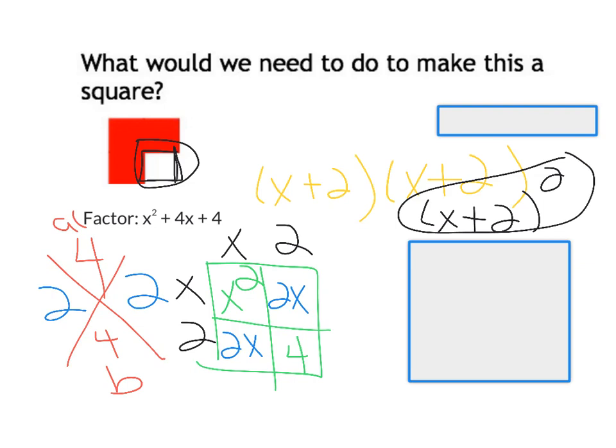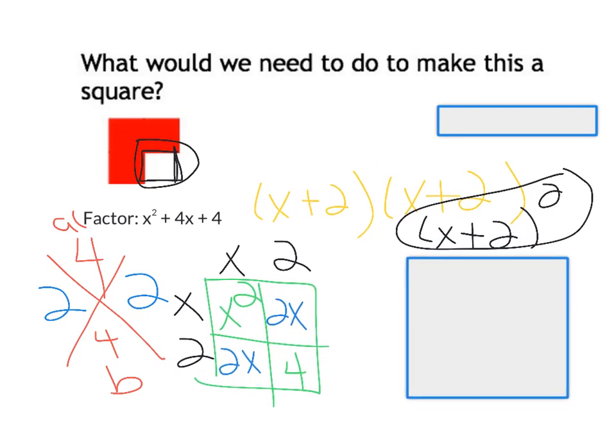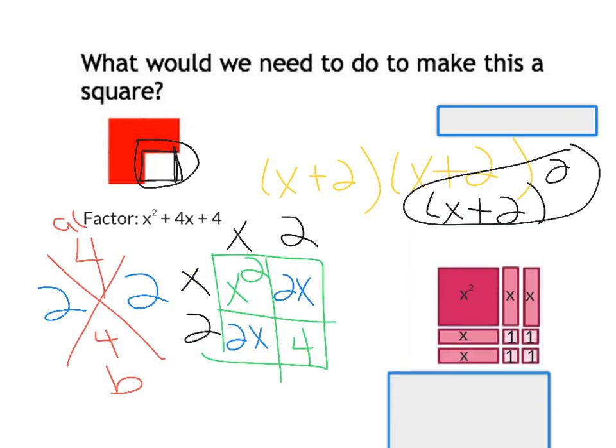Now, what would that look like with our algebra tiles? Let's take a peek. If we notice, using algebra tiles, we have the 1 x squared to start with, the 4x tiles, and the 4 1s. If we look at the model here with the algebra tiles, we'll notice that across the top I have a length of x plus 2, and along the side I also have a length of x plus 2. The side lengths are the same, therefore it is a perfect square. Let's close the inspector.